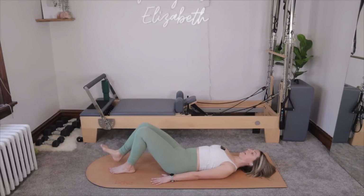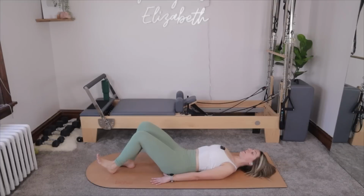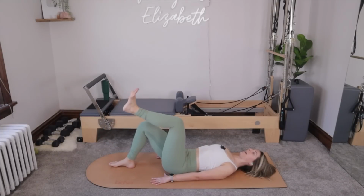3 more, lower, press down and lift. For 2, down and scoop the abs to lift. One more time, you're down. To come up, switch legs, right foot down. Exhale to float that left leg up, and we press through the heel to push to the mat. Lift right back up. Scoop the low abs away from your thigh.